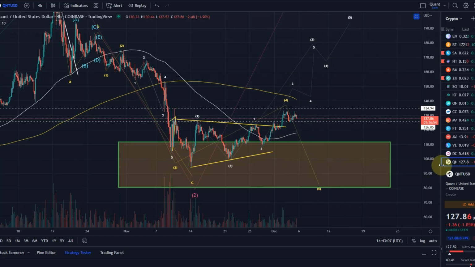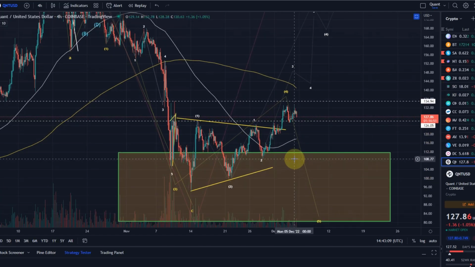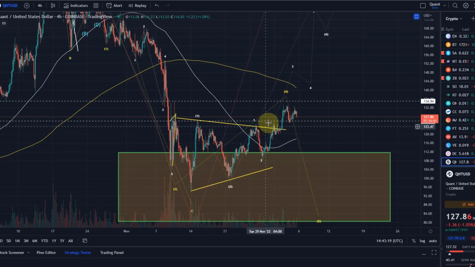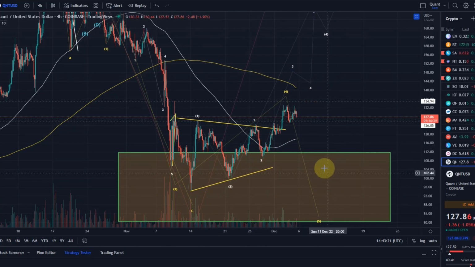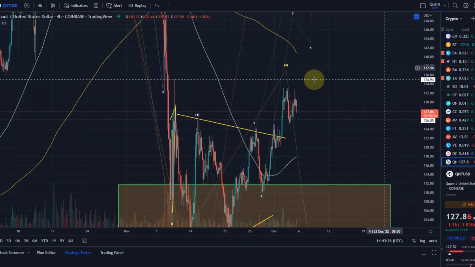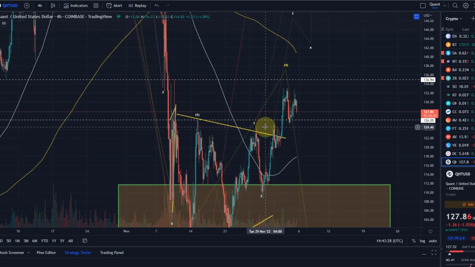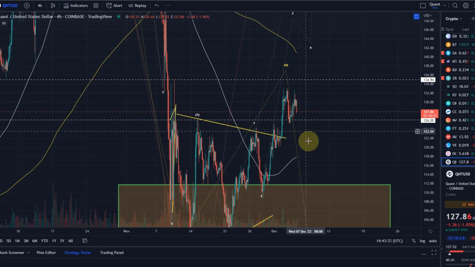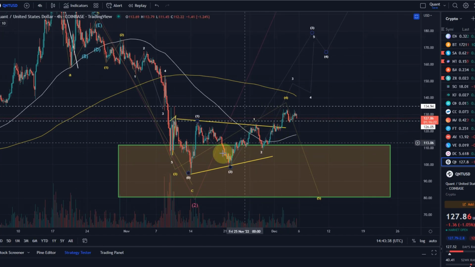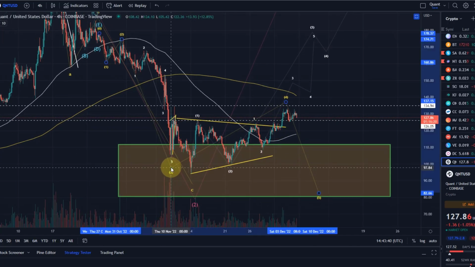The point is that as long as we're holding above, you could say, $109, we could focus on higher. This is the relevant support, $109. If we break below that level, this 1-2 setup will get invalidated. To be fair, it would also already be not very good if we break below the high of the wave 1. So if we break below $124.50, that would already be a signal that this bullish count is really questionable. So at the moment, the yellow count is still very much possible.